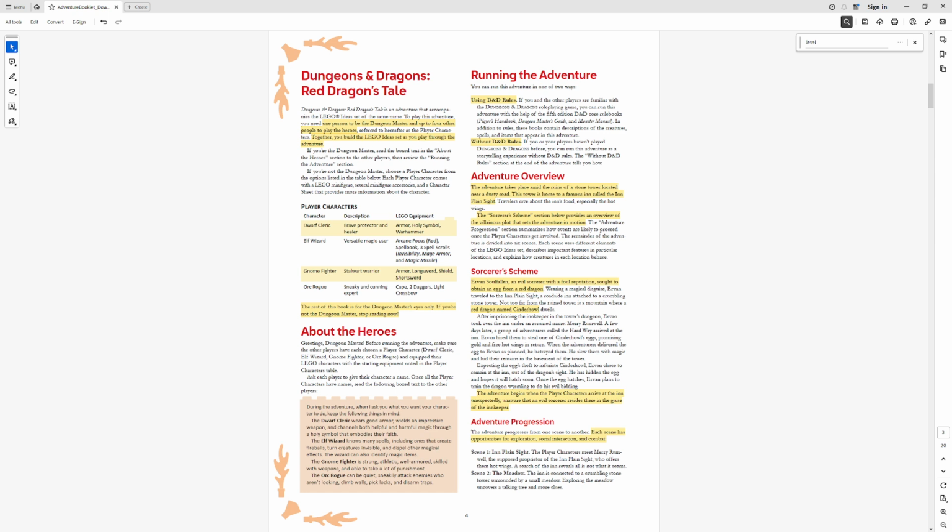The adventure overview takes place amid the ruins of a stone tower located near a dusty road. The tower is home to a famous inn called the In Plain Sight. There is a main adversary who is scheming to get away with a red dragon egg. Irvin Soulfallen is his name, an evil sorcerer with a foul reputation, who sought to obtain an egg from a red dragon. That dragon is Cinderhowl, an adult red dragon we'll see later. The adventure begins when the player characters arrive at the inn, unaware that an evil sorcerer resides there in the guise of the innkeeper.